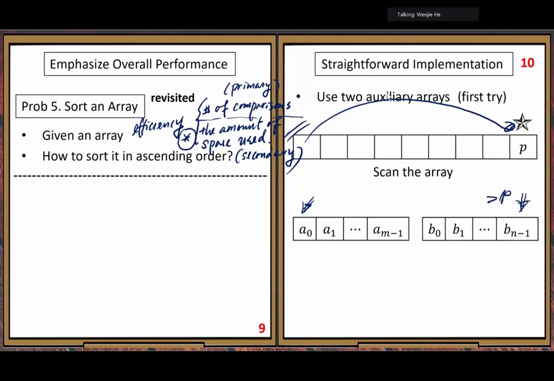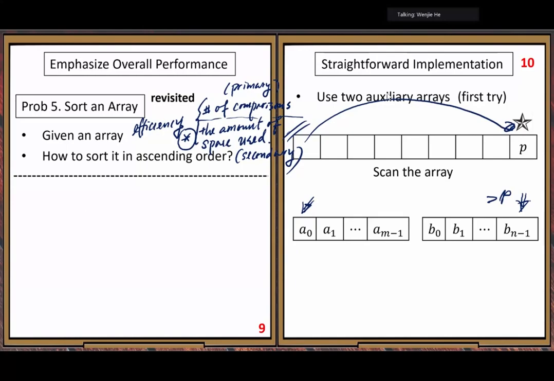In that way, after one scan, we complete the separation. All the elements less than or equal to P belong to the first subarray. All the elements strictly greater than P belong to the second subarray. Then the partition step is done. So easy.